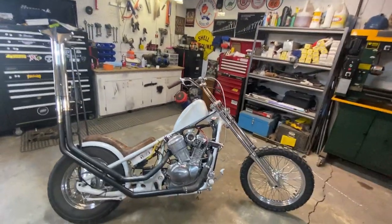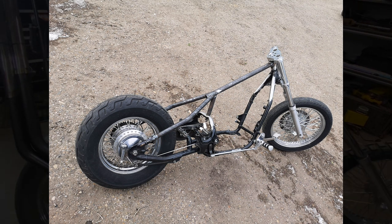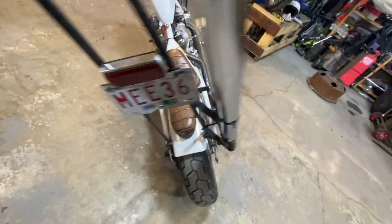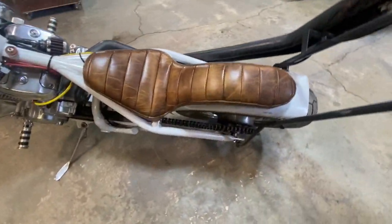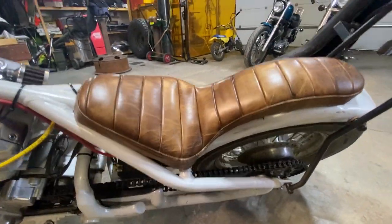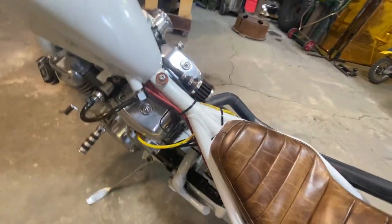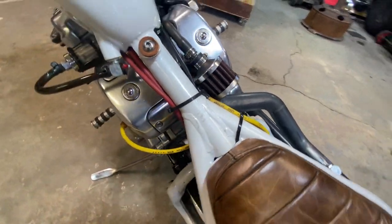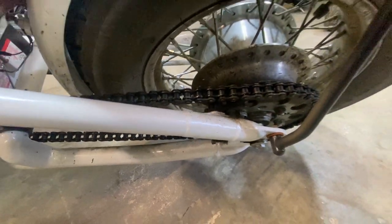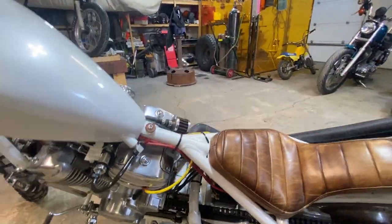So the first thing I did with the build, cut the backbone out, replaced it with that single tube, and then I bent these hardtail wishbones with a Princess Auto pipe bender, and it kind of doesn't do the greatest job, but I used some pretty thick wall tubing, so it's okay. I don't have a tubing notcher, so I did all this by hand. I shaved all this down just so it would fit in, plug welded it. This is the stock swing arm, kind of like how everybody does it.